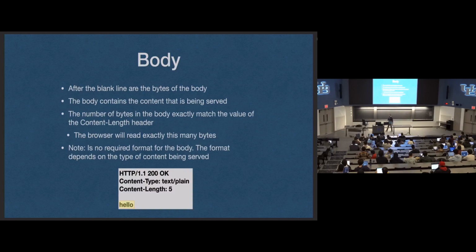If we don't have that blank line there, or if our new line characters are \n\n instead of CRLF, the browser's not going to find the data. It's going to break their parsing code, and things aren't going to work. So we need that blank line there, and we need our new line characters being CRLFs.